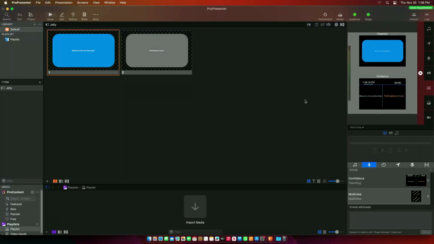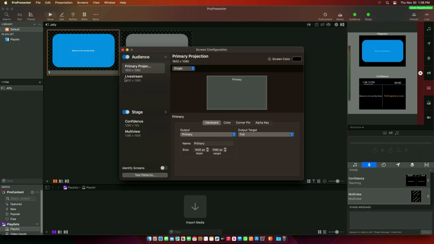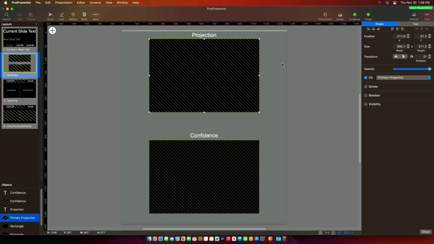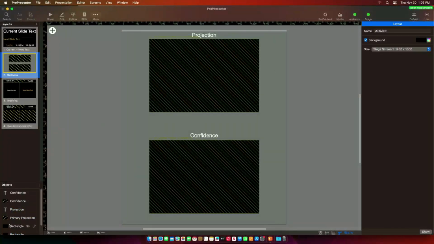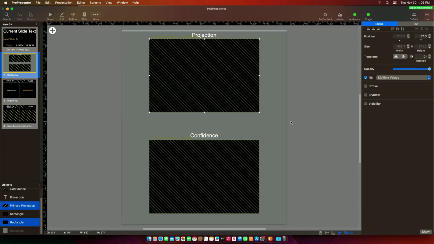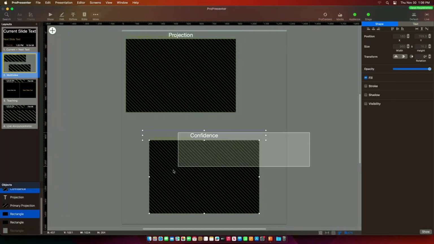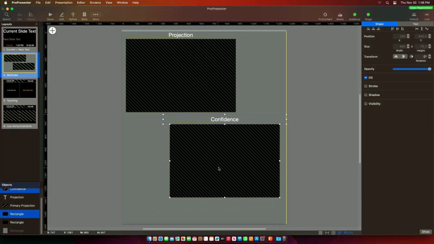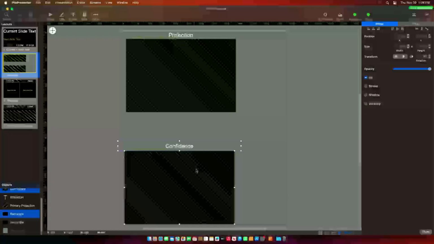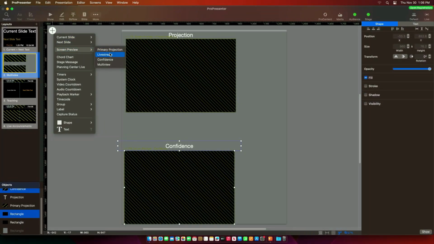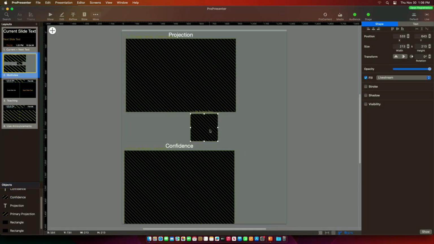Now, in this particular setup, remember when we did our screens, I configured one screen to be a live stream. So let's get to a place where we can view that too. So edit layouts, multi-view. Actually, let me lock our background so I'm not selecting it when I do all this. Let's move projection over. Let's move confidence. I'm a little confused as to how I'm going to do all this. We'll just do an itty bitty screen preview of the live stream. We'll just throw this guy in here.